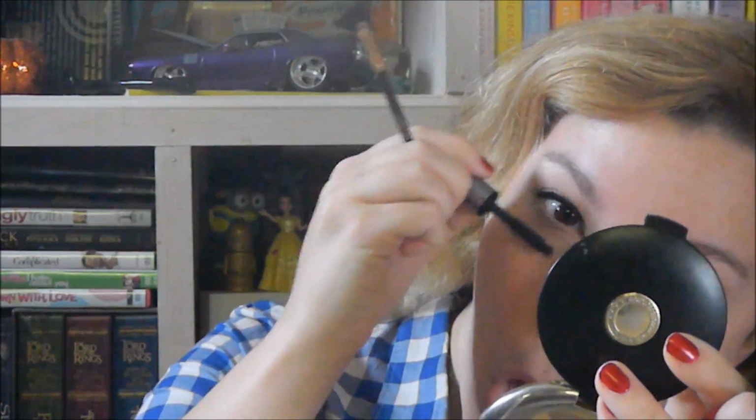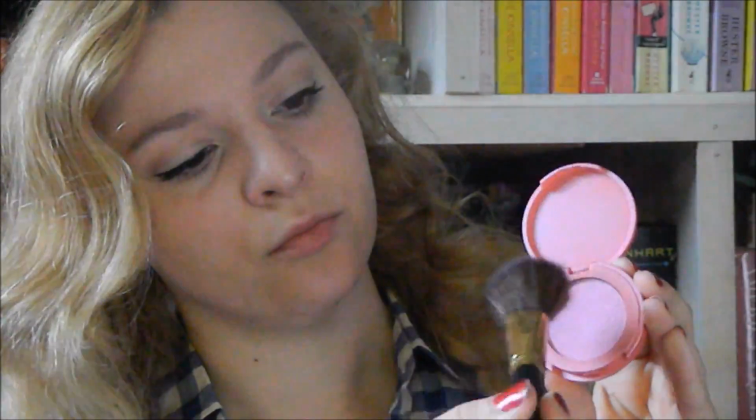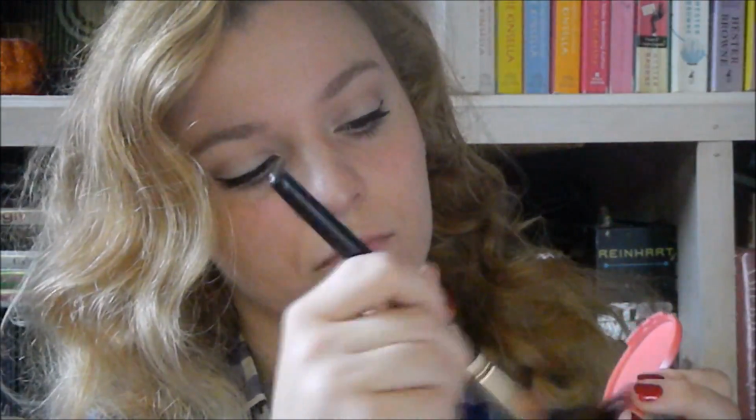This is not a lower lash line heavy look, but I didn't want my eyes to look kind of closed. Then I'm taking a very cool matte pink blush, and I'm absolutely loading my brush up an insane amount. I'm just using a typical angled blush brush. Yep, still loading up a product.